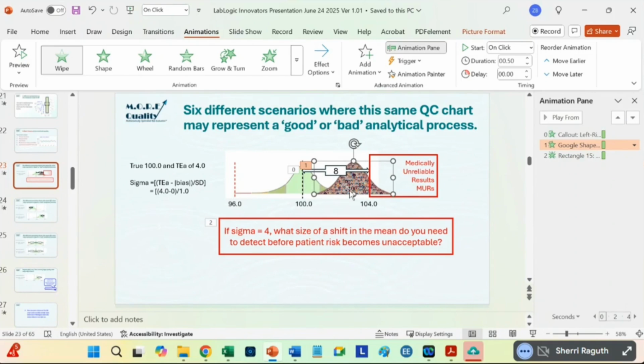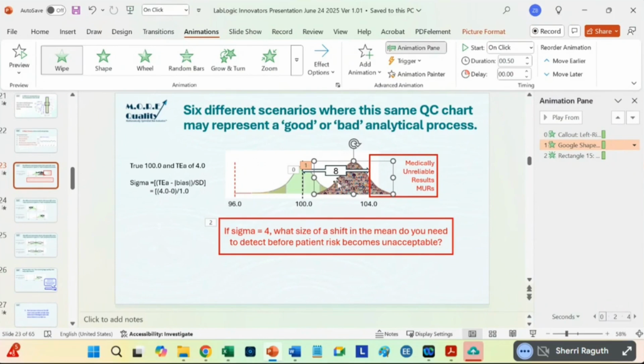We provide our clients with a standard operating procedure for when you put in a new reagent lot, or when you do a recalibration, or when you just see a shift in the mean and you don't know why. You test your QC 4 times, take the mean of those 4 data points, put it into the software and ask, is that still acceptable? And it will tell you yes or no.